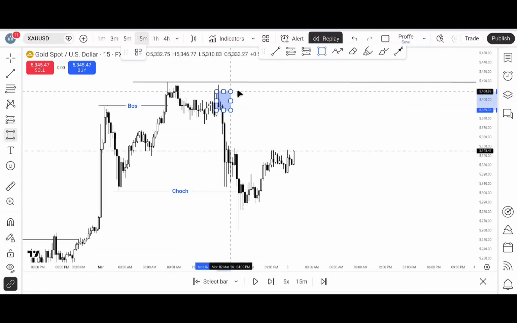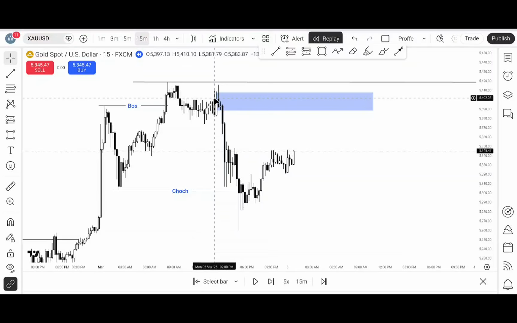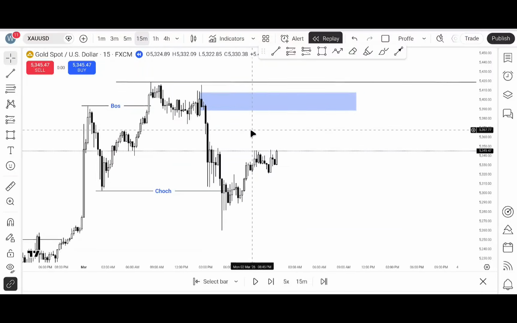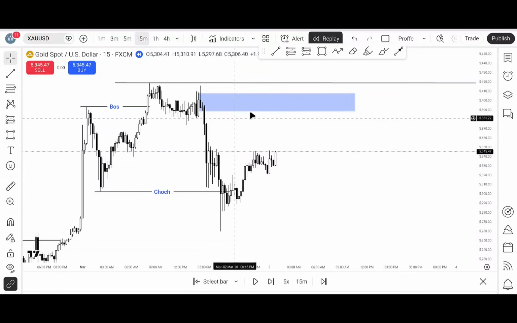Now we have another block here that meets one of the criteria of a point of interest. We have another block. This other block has a fair value gap, but it doesn't have liquidity. That is where LTC comes in, because LTC makes us take the trade even when there is no liquidity, because LTC confirms that the direction is right and then we get involved. You understand? So then see this breaker block here.